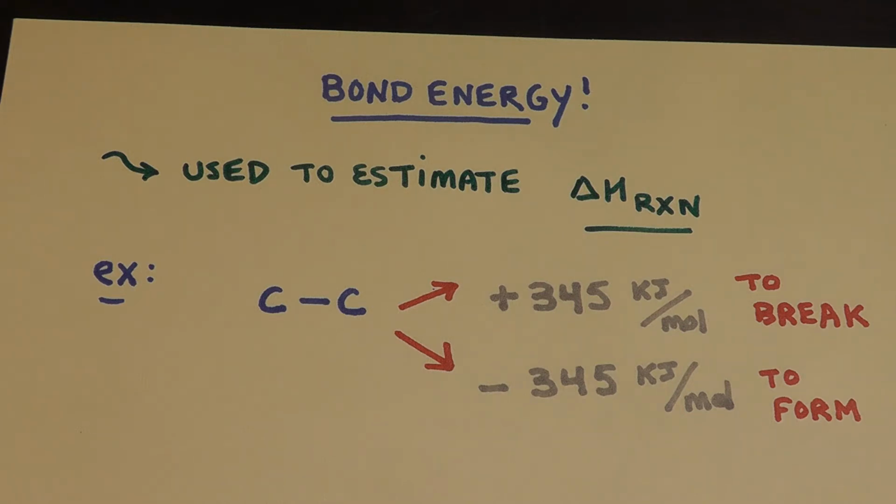Think about it. Nature wants bonds to happen, otherwise elements and atoms would just stay by themselves. So it's a favorable or exothermic process for two atoms to hook up and make a bond, and you're going to have to put some work in to atomize something and break a bond, and it doesn't really matter that much what molecule you find it in. So if you know what bonds are in the molecule, you can estimate from a table of bond energies what the whole delta H of the reaction is.